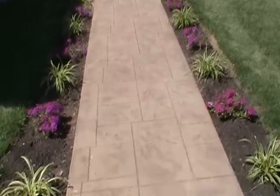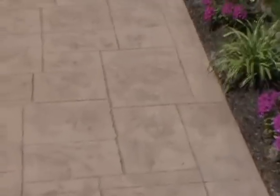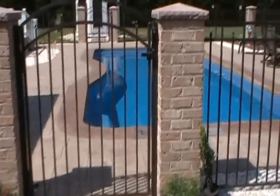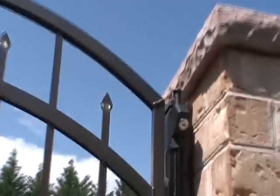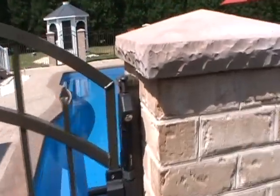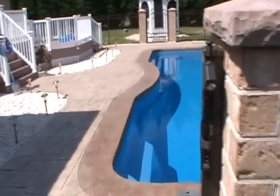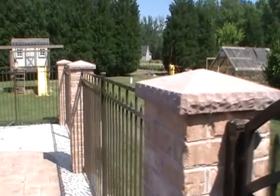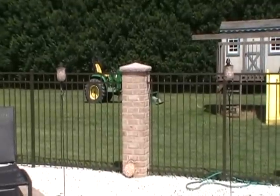Here we are. Let's take a walk up the patio. You see just a stamped walkway coming up and some beautiful flowers planted on the border. We have a gate — these gates are self-closing and they have a lock on them. It's a key lock. And then you have a handle up pretty high; it would take a pretty tall child to reach it. A child is not going to get up there and open this. You pull that up and walk in — it's a self-closing gate. They have some beautiful brick column work here between these gates. This is really a beautiful backyard.